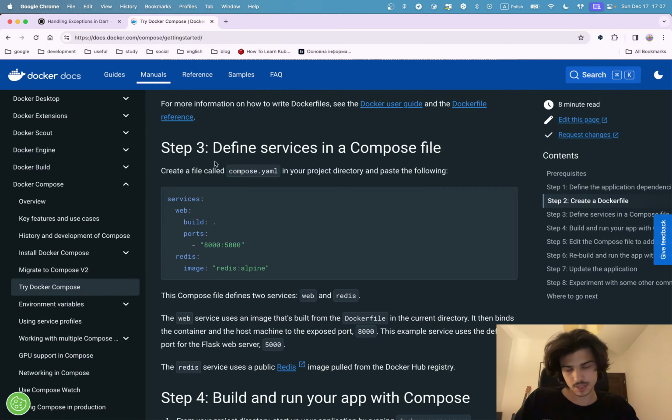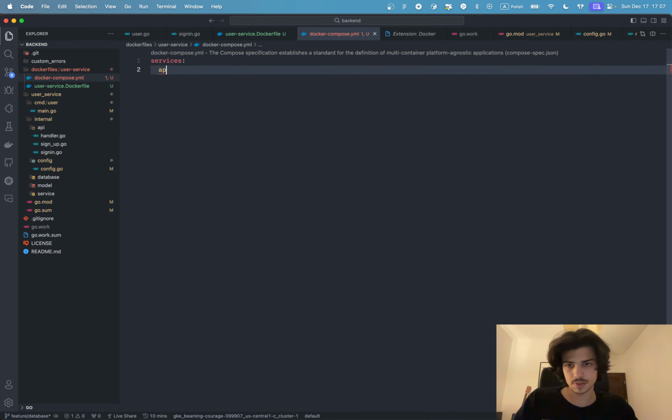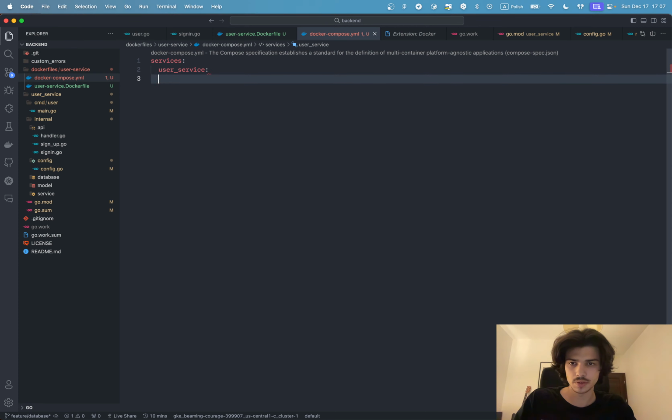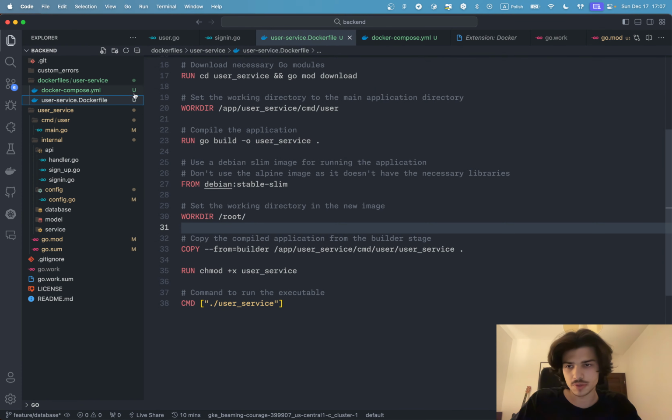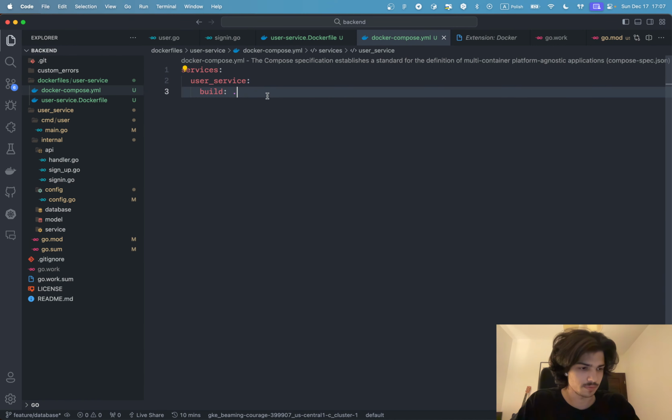Let's create a service like user service here, and it will build it. Let me make it a bit bigger. This Docker compose file will use this Docker file to build our user service image.